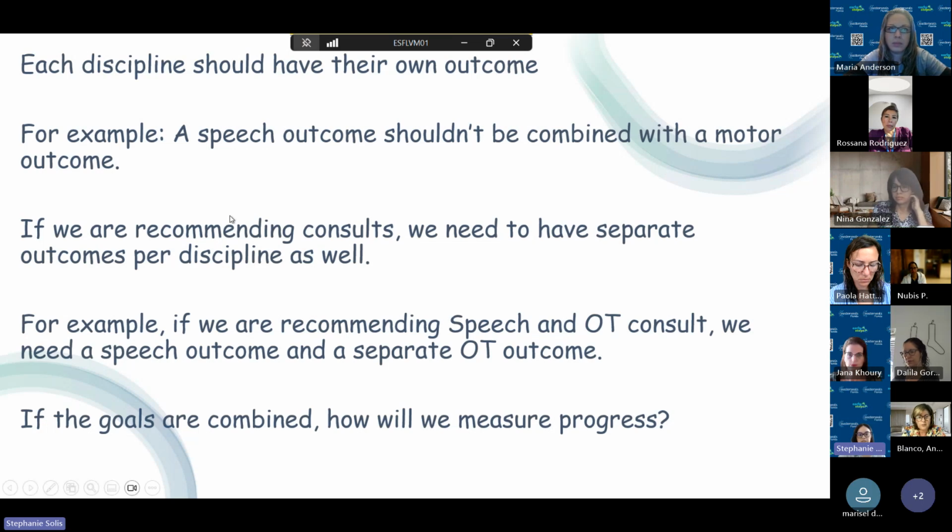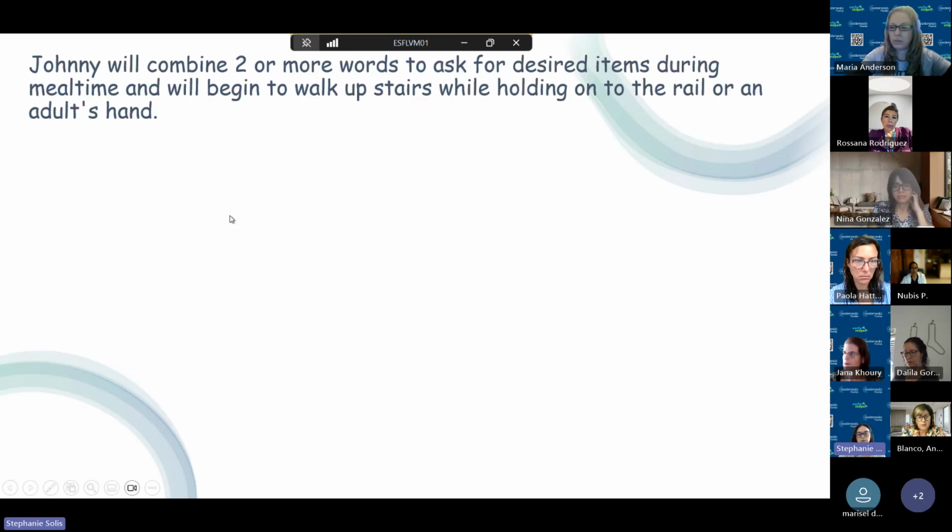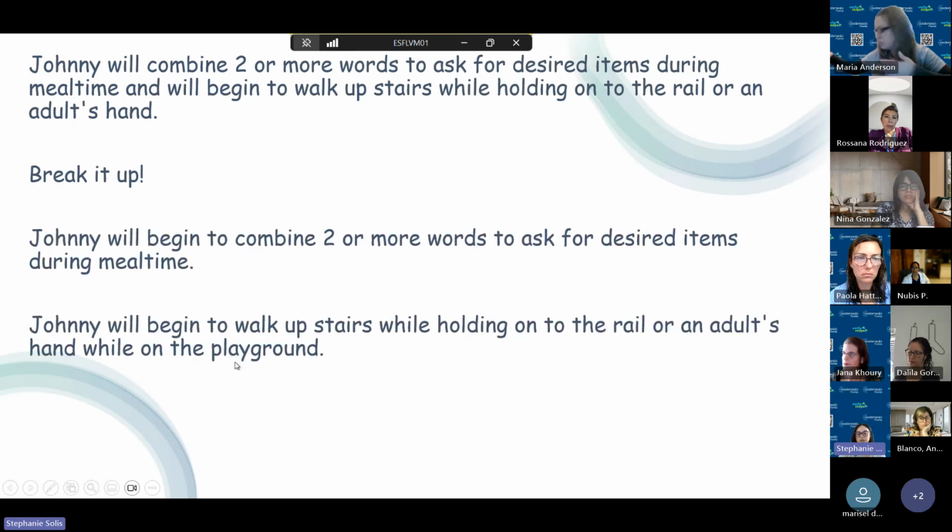So now let's look at some examples. Here we have: Johnny will combine 2 or more words to ask for desired items during mealtime and will begin to walk upstairs while holding onto the rail or an adult's hand. Here we see a combination of both speech and motor outcomes, so we need to break it up. The first outcome would be: Johnny will begin to combine 2 or more words to ask for desired items during mealtime.